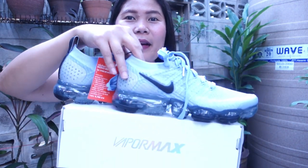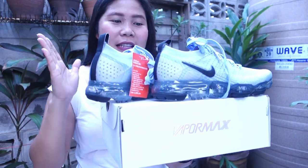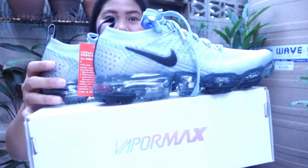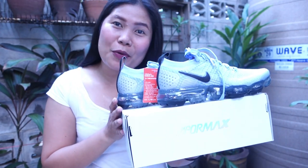Okay, guys. But anyways, this is the shoes, guys. This is a VAPORMAX size 38 Europe. Yes, so nice, and I hope you like it.